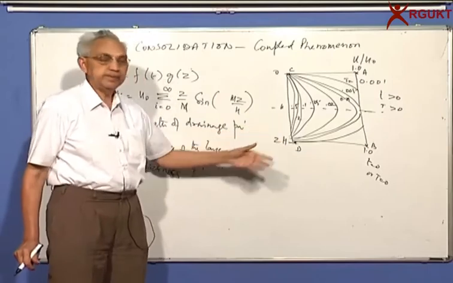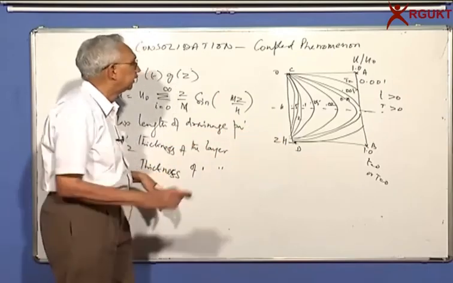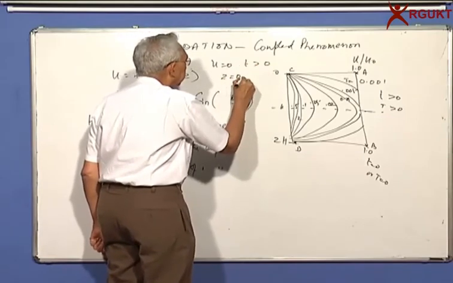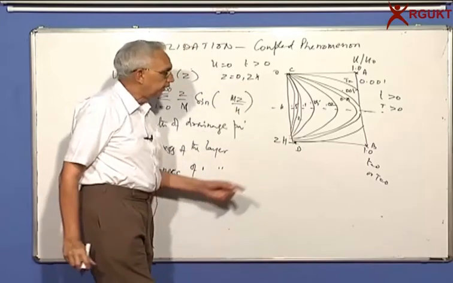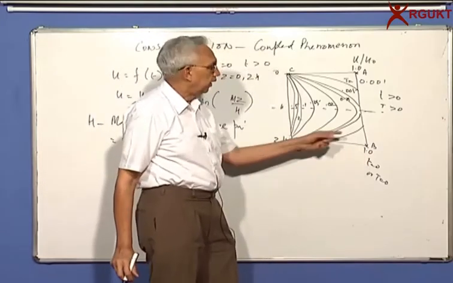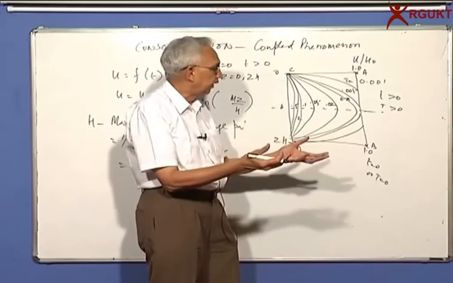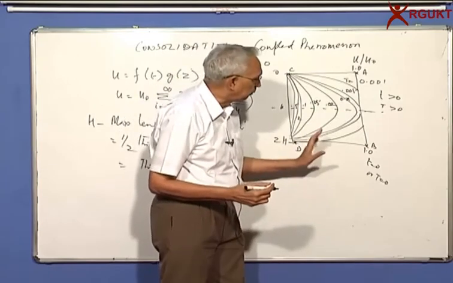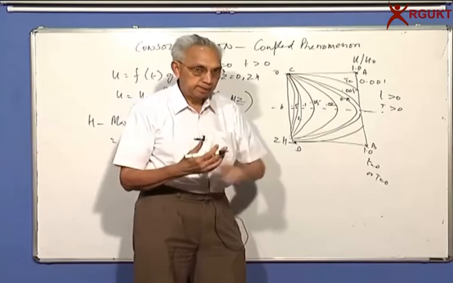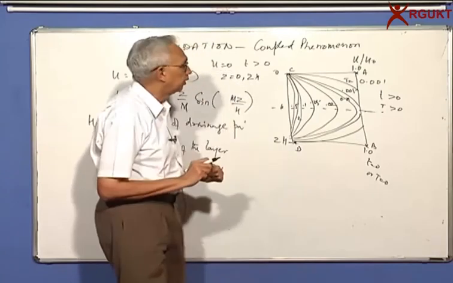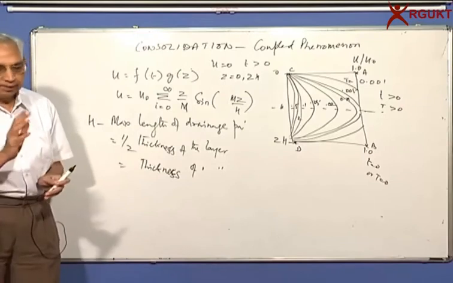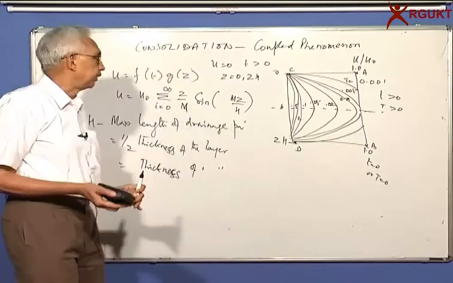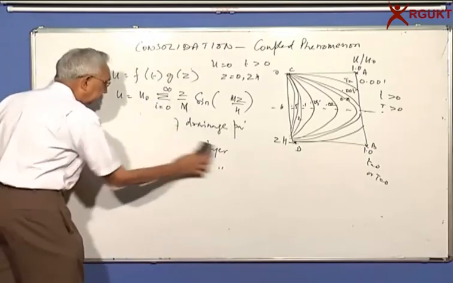And on the two faces, it is always 0 because the boundary condition is u equal to 0 for t greater than 0 at z equal to 0 or 2H. So what happened is the pore pressure dropped down to 0 and the pore pressure inside is high, so there is a gradient and the flow takes place, and once it takes place, the dissipation occurs. Now this is how the pore pressures are dissipated in a thick deposit, or in the laboratory. If you look at the odometer, it's exactly the same because the analogy is identical. What we are interested in is not only the pore pressure dissipation, but also the settlements.